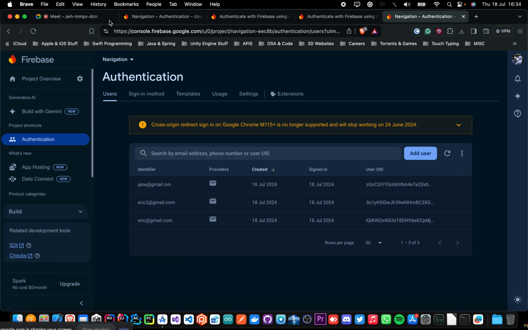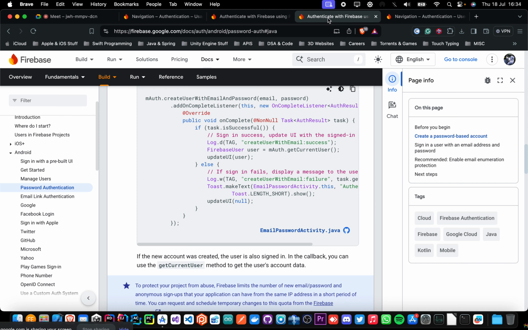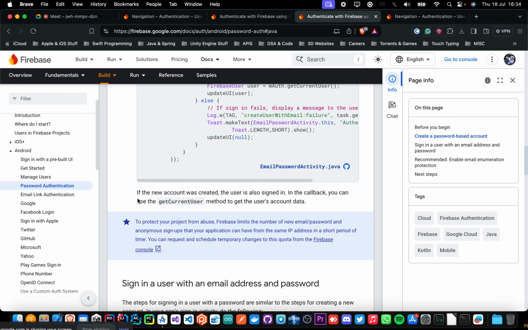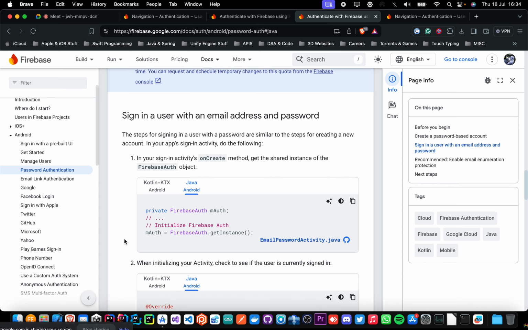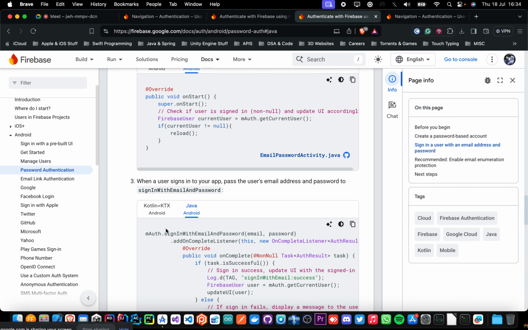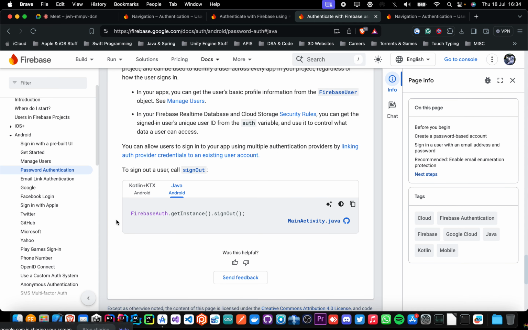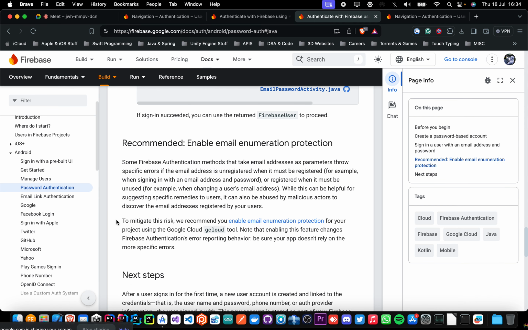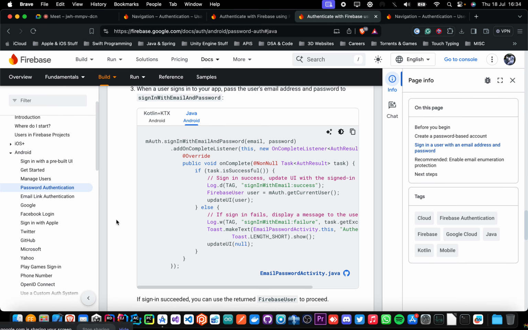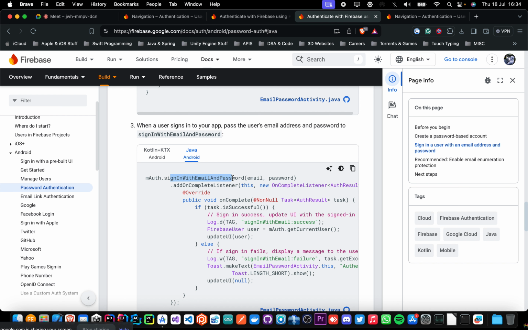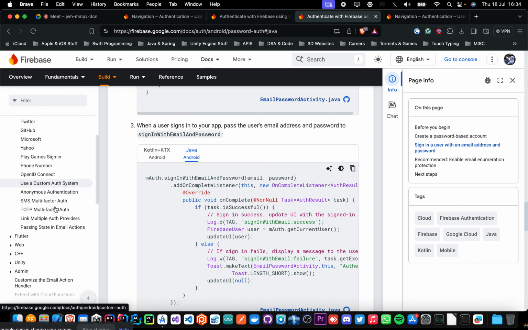And now to log in our user, you can just come here to the documentation and look for sign in. This is sign in to the app, and for logging in, it's just the same thing. You just say Firebase login, password authentication, email authentication.